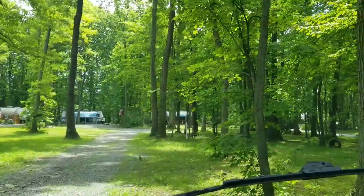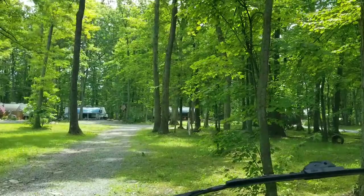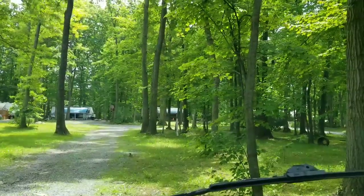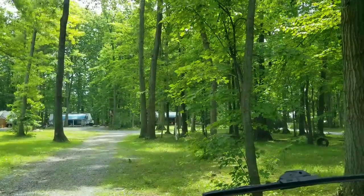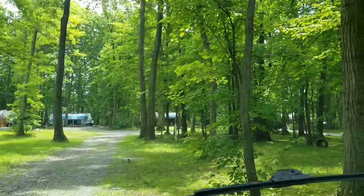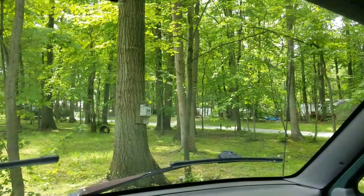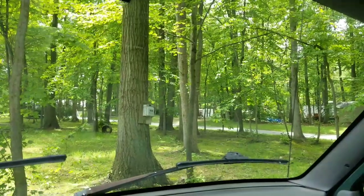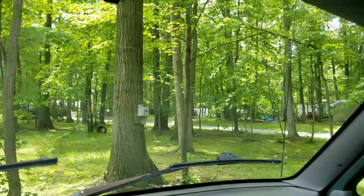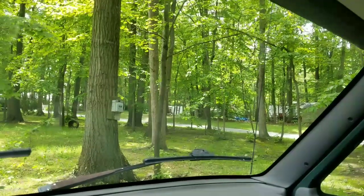So this was my trial run for camping. I wanted to see what it was like with my Vitamix that works with the inverter that I have now, but I did discover that it's not the same if the fruit doesn't stay frozen. So I think what I'm going to have to do next time, if I can't keep it completely frozen, because in the cooler it just stays cold, is use fresh fruit and put a little bit of ice maybe.